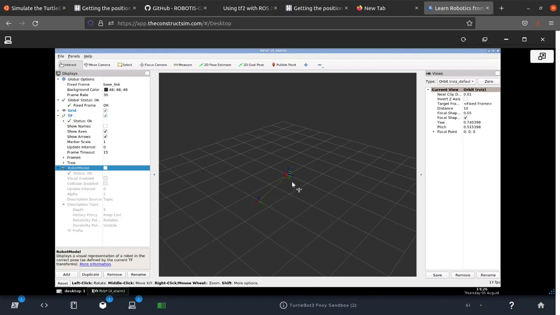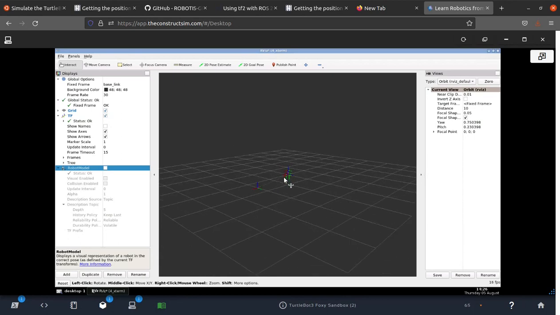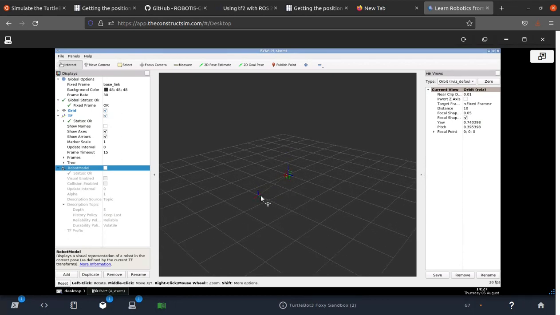So I'm gonna try and quiz you guys into which one is which. But okay, I'm gonna tell you. So usually this one is going to be odom, so the odometry frame. So if I was to move the Turtlebot, you'll see this group moving away or moving closer to the odometry.